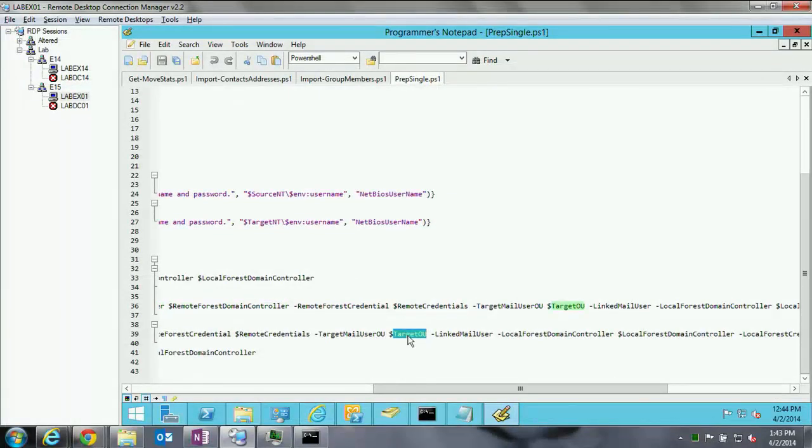Since we're not bringing over the OU information for the location, you have to specify a generic OU to dump them into. So I used to use a migrated objects OU. After the fact, you're going to want to clean these objects up, move them into their appropriate OUs. We've exported the OU information. I have another script that exports the user's location and can move these objects around. I just have that as a separate script. Again, keeping things separated to make the scripts a little easier to troubleshoot and manage.